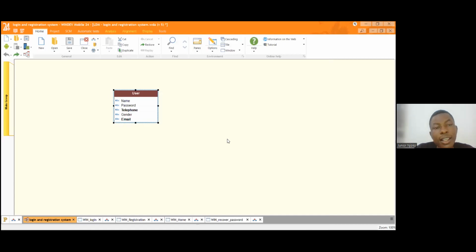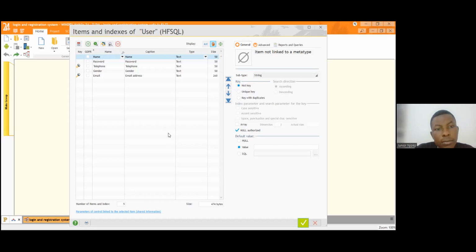Okay, you see, among the fields provided for that particular data file user, I note that the name of your data file must not necessarily be user. It can be anything else. Yes. And out of the 5 fields provided, only 2 can be used as primary keys. That is the telephone or the email. Because those are the only 2 fields that can uniquely identify a particular user. You can't use name, password, or gender, because multiple persons can have the same thing.